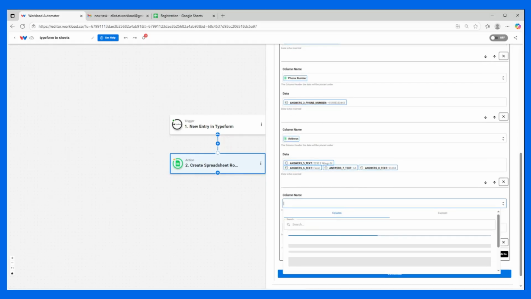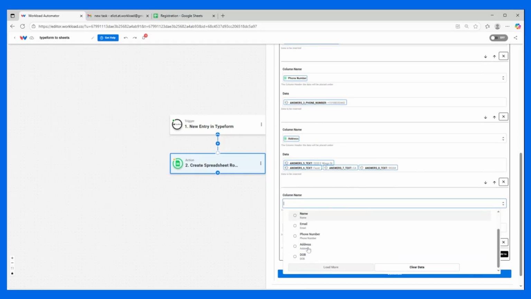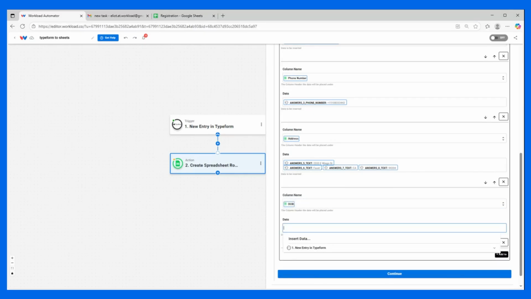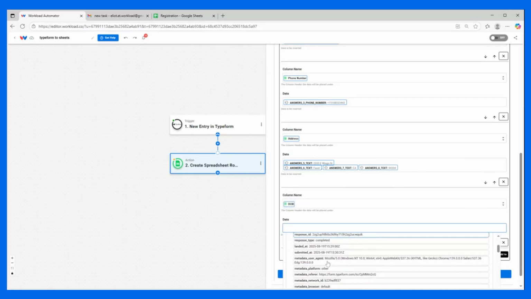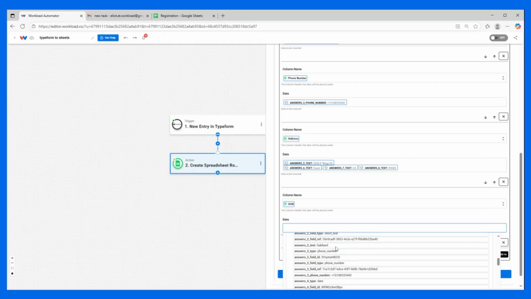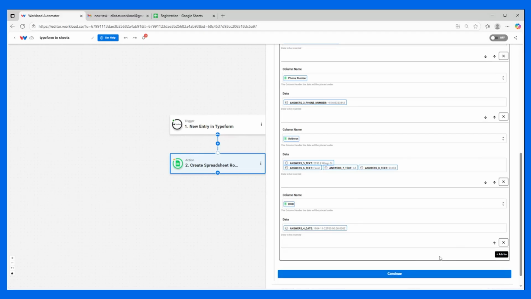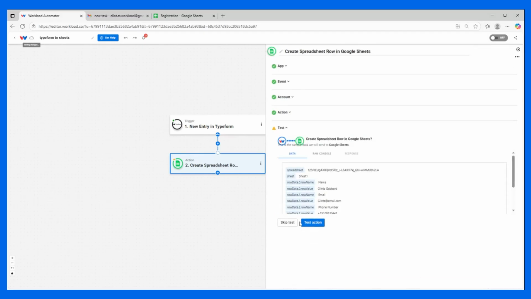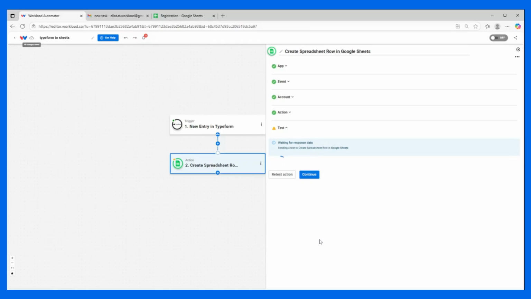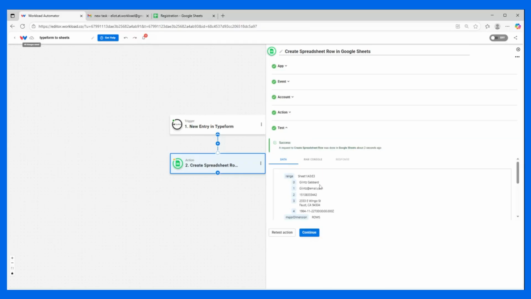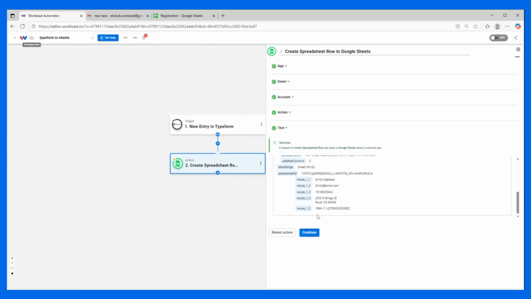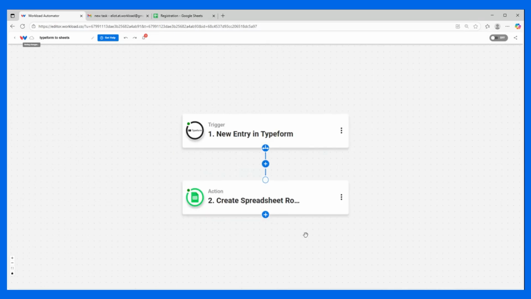Add to. We have a date of birth. Which is here. Okay, so we can click continue and test the action. We have a success. So I can click continue.